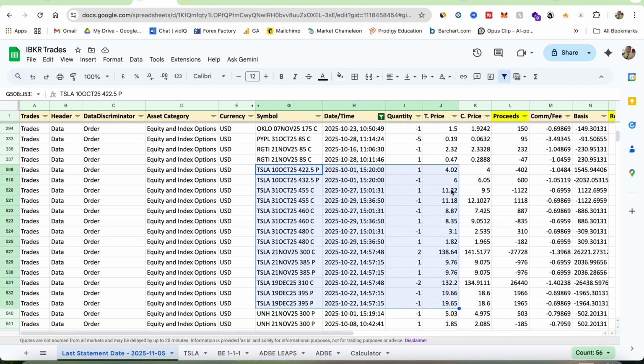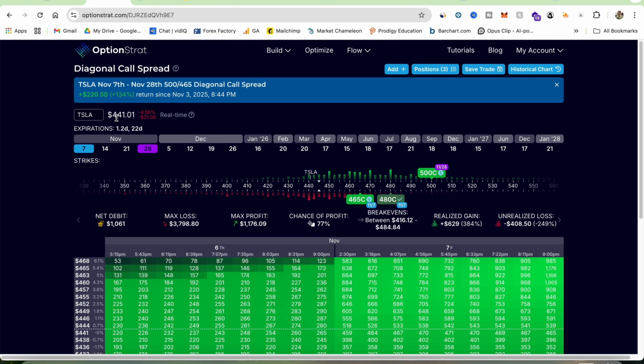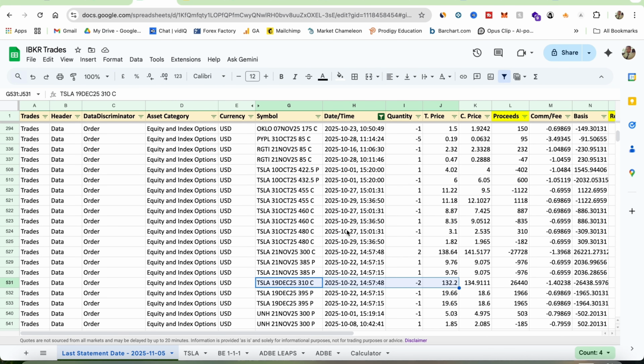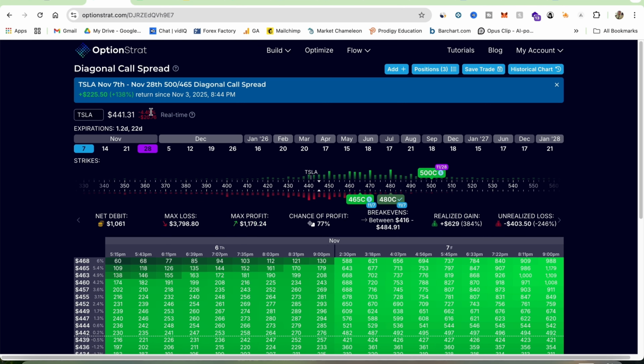For Tesla, I've got the big one out there, my 2-contract inverted triangle. You can see I've got the 300 call here and rolled up to the 310. The stock's down today, I think, but it is trading at 441. So I'm quite in trouble on that particular trade, but I'm rolling up $10, $15 every cycle. I am quite bearish. Tesla is actually down 4.9% while I'm recording this.